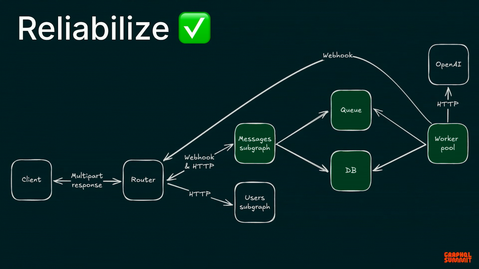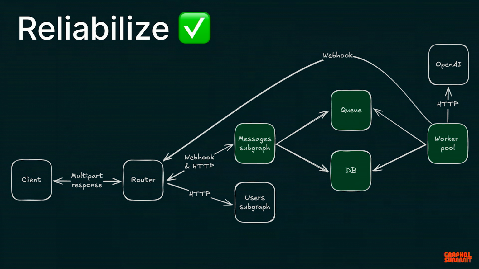So the common way to do this is you have both the database for storing the state and also a job queue and some worker pool that's pulling on the queue, picking up new work. And also noticing when work gets dropped because the worker process died, so picking up lost work as well. So this is much more reliable. We don't lose state when the process dies because it's in the database. We have a queue with stages that we can make sure eventually get to completion. And we can also really easily do retries to OpenAI or retry webhooks to the router.